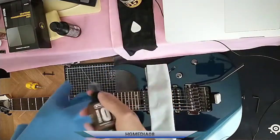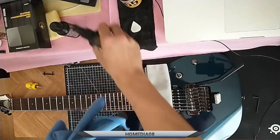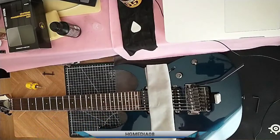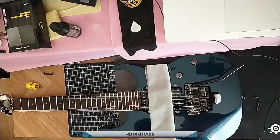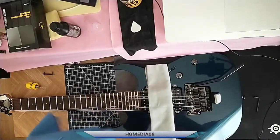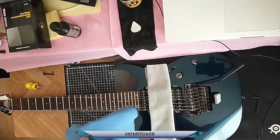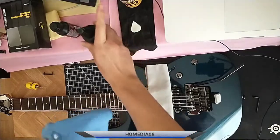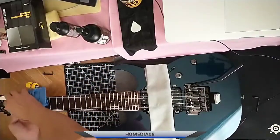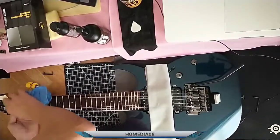Put that aside. So here I use the Dunlop cleaner and prep. This gets rid of most of the gunk and unwanted stuff that you don't want. I prefer to spray this on the cloth. You can spray directly on the neck, but as I still have the strings on, I want to make sure how much I actually put down on there. So put a good amount on and start scrubbing. Make sure you get in behind the fret.